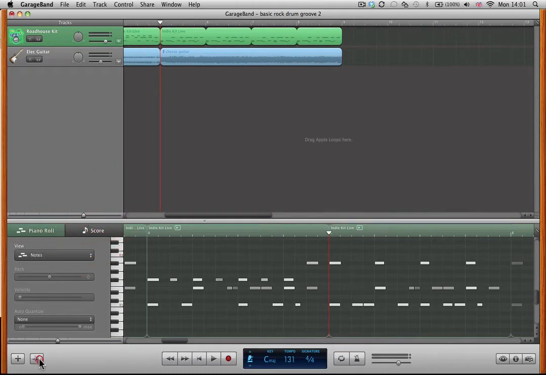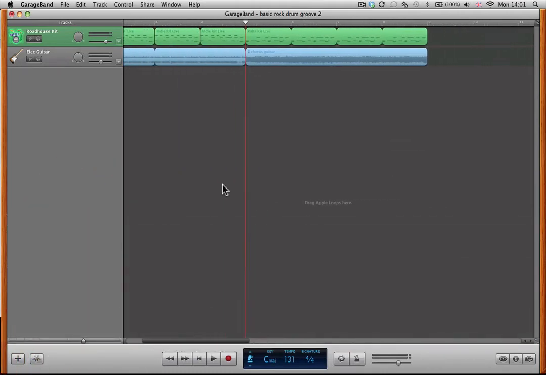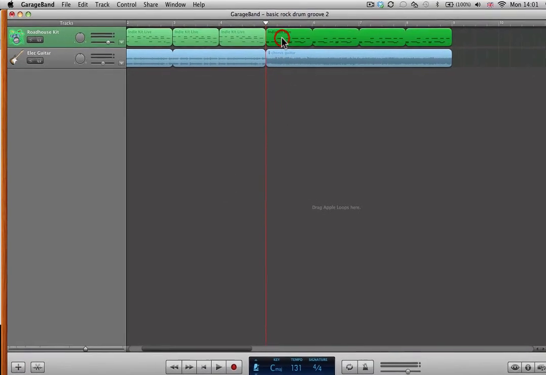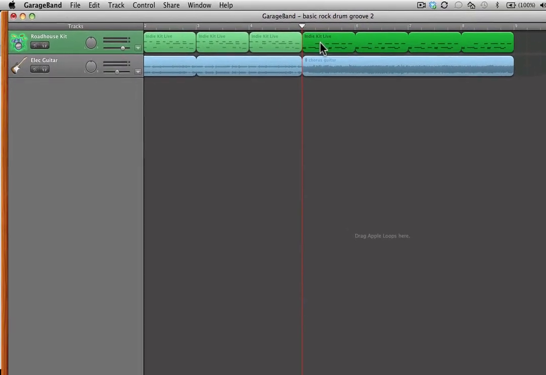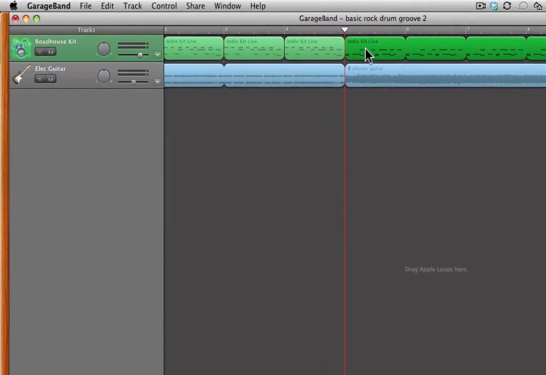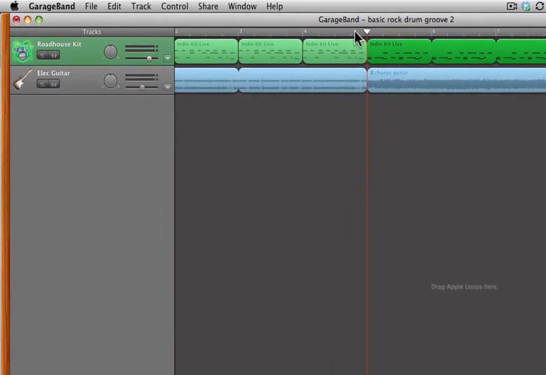I'm just going to shut the editor window down for a moment here. Right, now if we look up at the top here, when I get to the chorus, one very typical thing that drummers do is you may well get a drum fill just at the end of this bar here, which would lead into the first beat of the chorus here, and typically you would get an open crash sound at the beginning of this chorus.